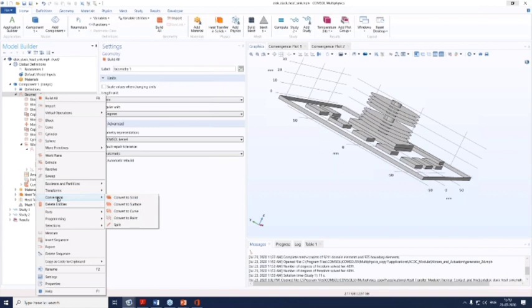once the geometry import has been done, and if you want to reuse that geometry, for example, you are having two licenses, and you have imported the geometry and performed some operations, and after that you want to send that geometry to someone else who is using COMSOL but doesn't have access to that particular CAD import module. In that case, you can convert that geometry into COMSOL, and then you can start using it.